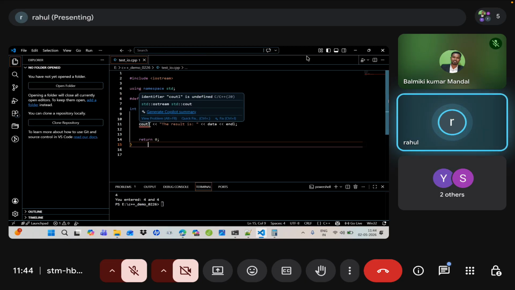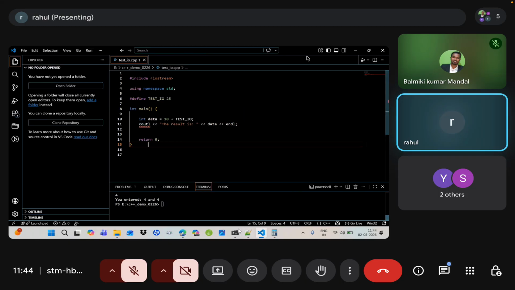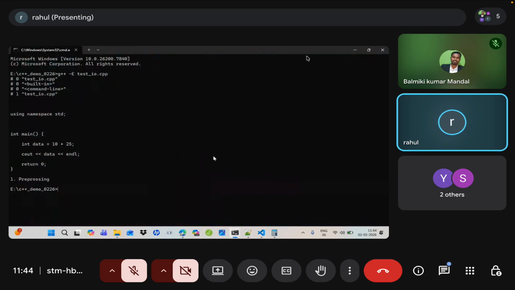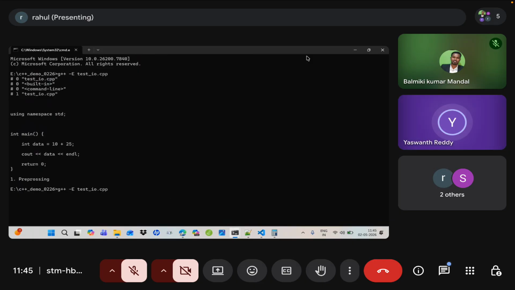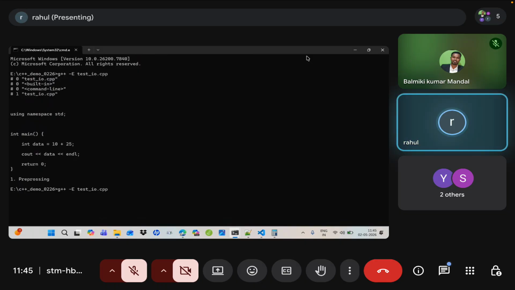Because we don't have any library called coutl. So if I run this command, will it go fine, or does it give an error? What do you think? It should throw an error, right?